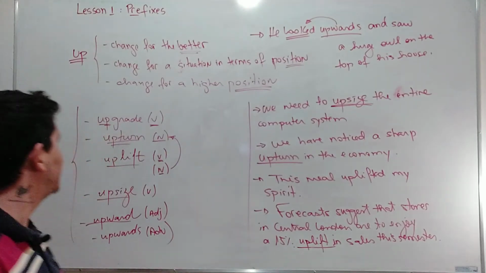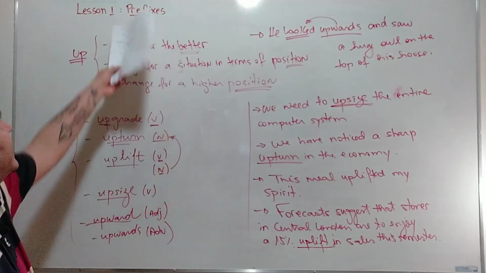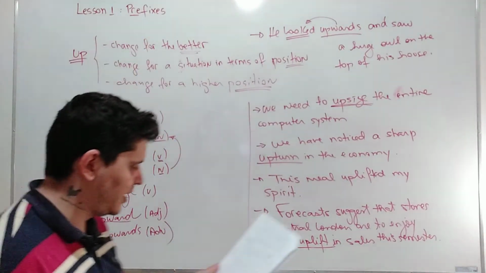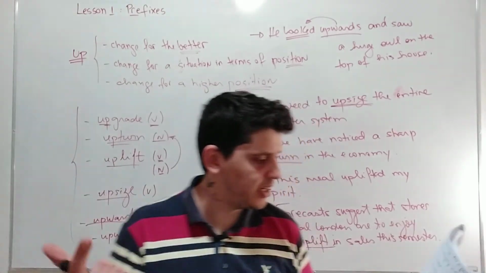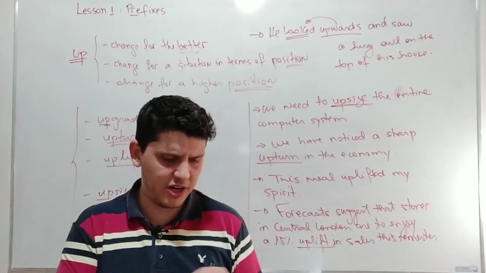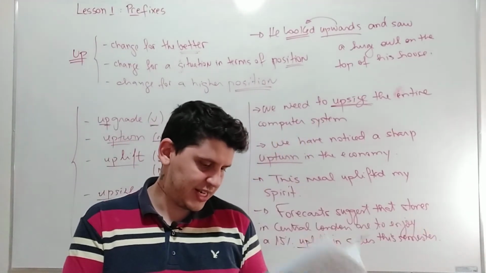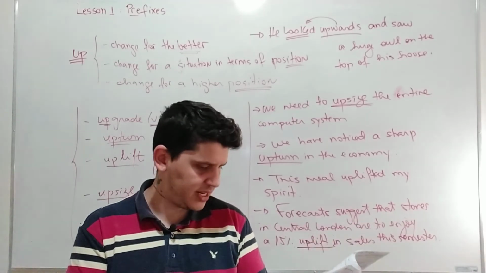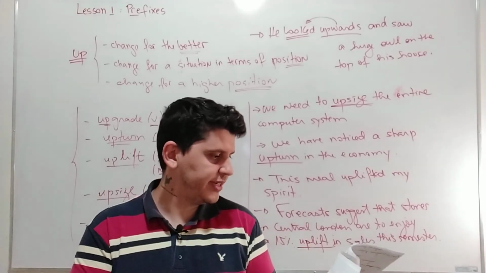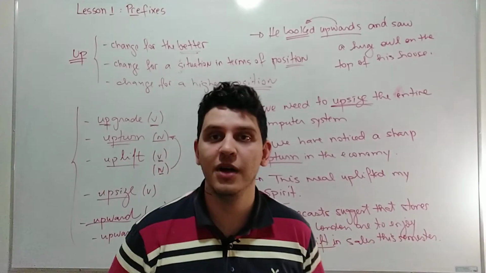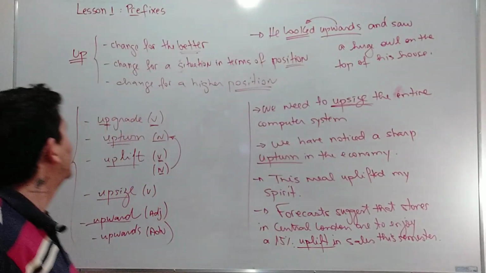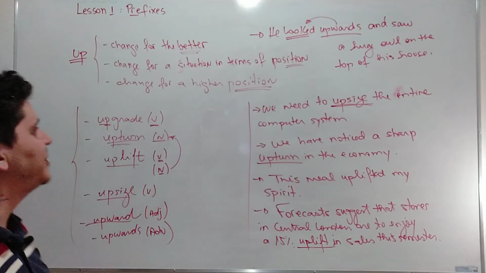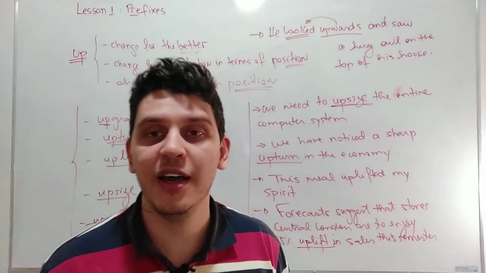Great. So by doing so, we finished our first prefix, which is up. We are still going to work with over, under, cross, co, con, a or add, e, and I said under. I think I did. And pro. These are the prefixes we'll be working with. We have just finished up. Don't miss our next videos. They will be about the other prefixes.